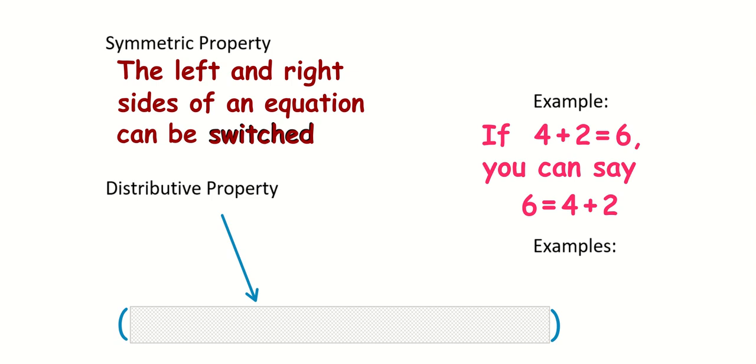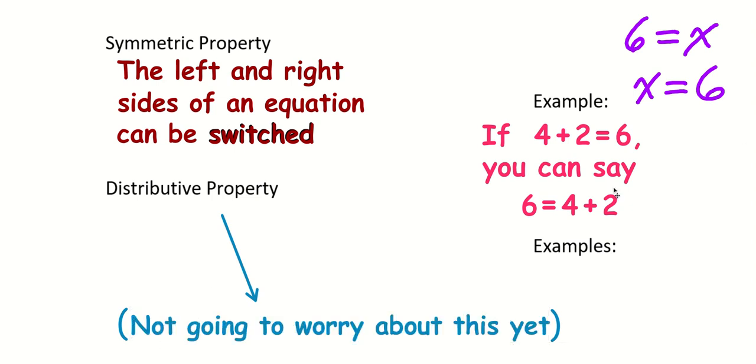You know when you're solving for x and you just end up with your variable on the right, so you end up with 6 equals x. Well, if you're like me, I'd much rather write my final answer as x equals 6, because there's nothing wrong with that. Instead of writing 6 equals x, you just write x equals 6. And again, it's common sense, no duh. But we call that the symmetric property. Okay?